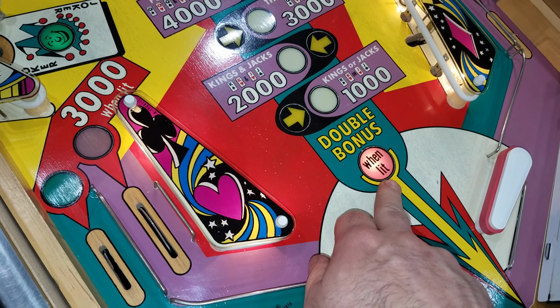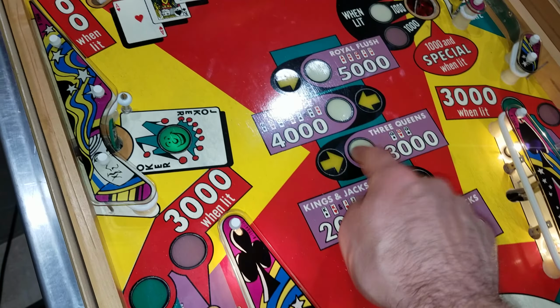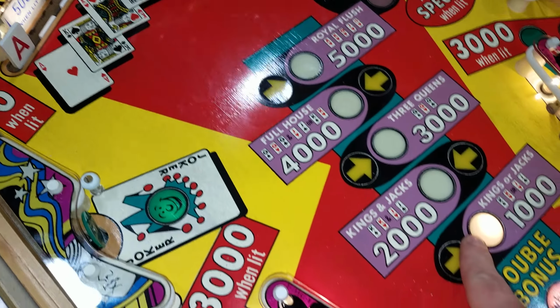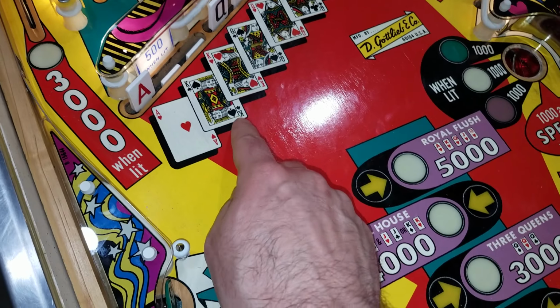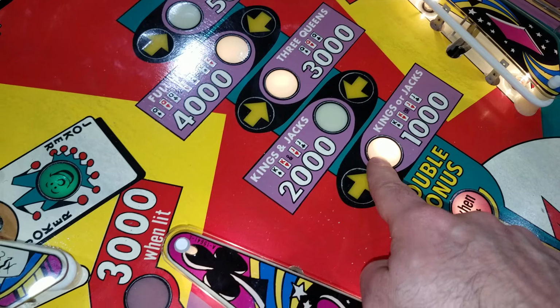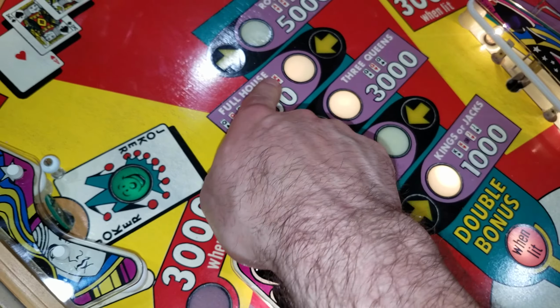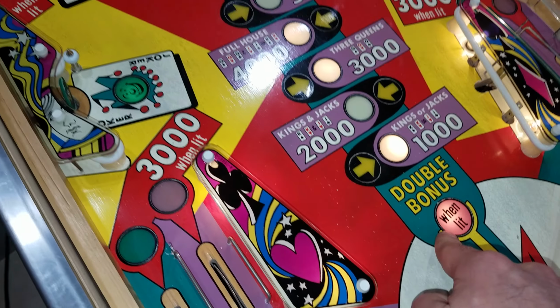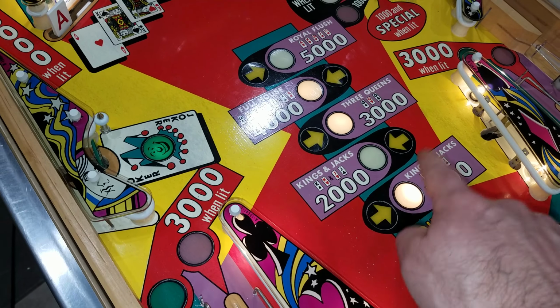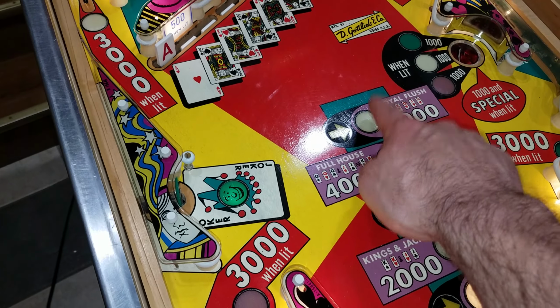Ball two and three is when our double bonus is automatically lit, which means when it goes through here, it's going to give us two of these, two of these, two of these, two of these, two of these. So we can kind of just jump around. If we want to do a pair of kings, we now have that lit. So we'll actually get this twice when it goes through the sequence. And then we can do the three queens. And then we have our one pair, we have our three queens, and then both of these will give us our full house. And again, this is going to double count as we go through there. So we should get 1,000, 1,000, there'll be nothing, and then 3,000, 3,000, and then 4,000, 4,000, and nothing, nothing.